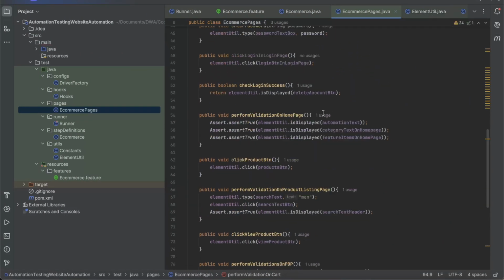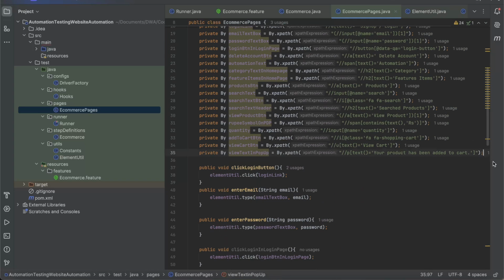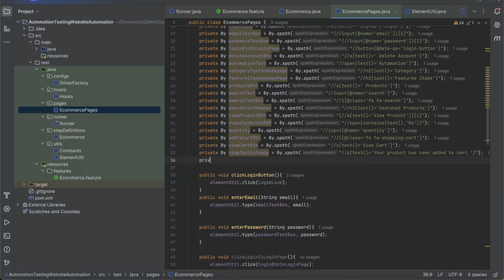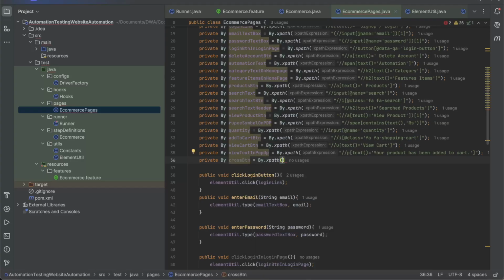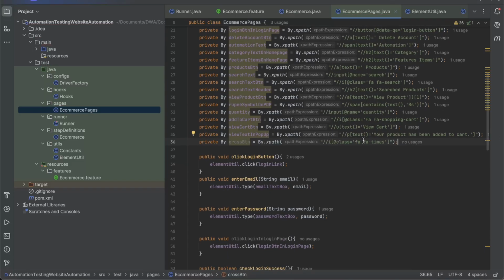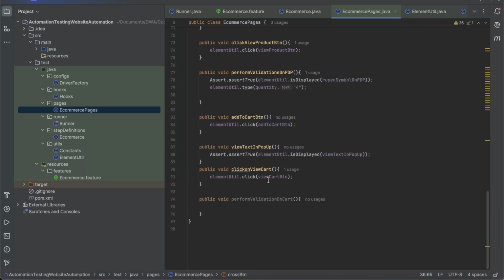So I come here and create private By crossButton equal to By.xpath, and that's it. In performValidation, I will first check if this is true or not.